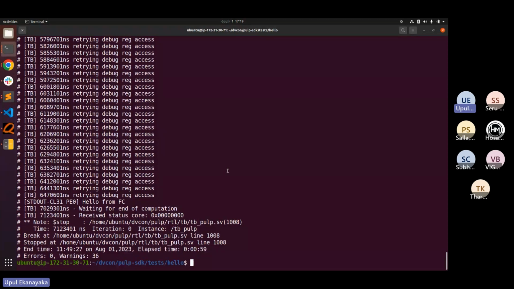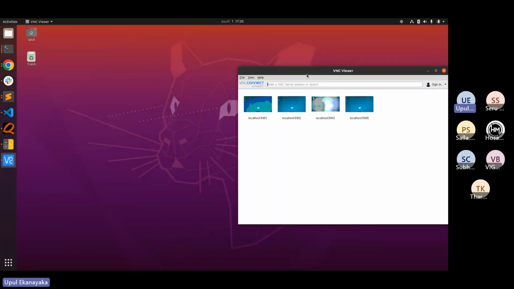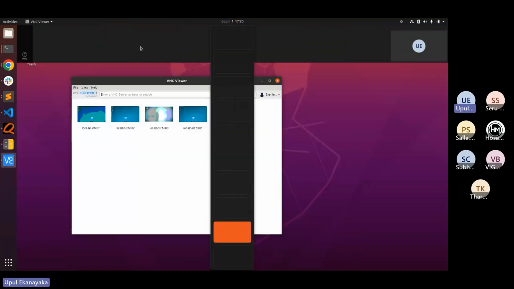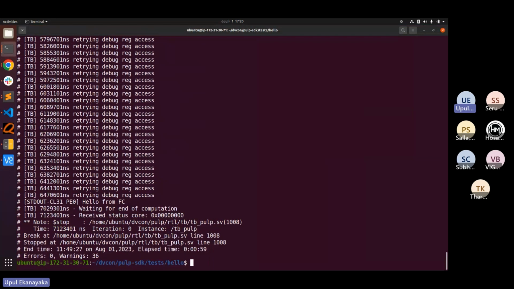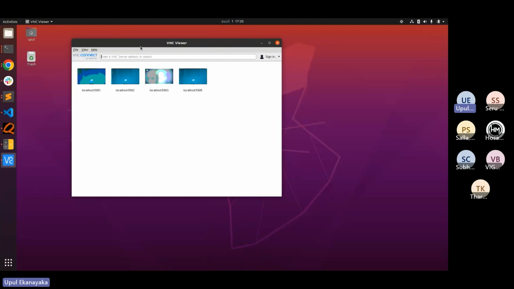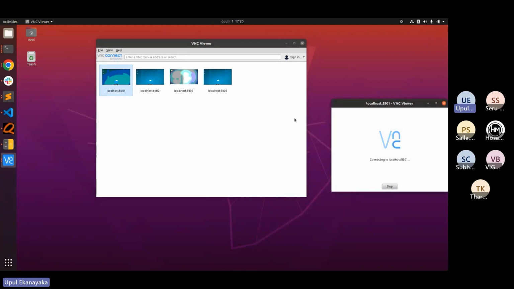I think today's main focus is on how to use the Questa simulator GUI mode, where Raghavendra will explain more about how to use the Questa simulation. So I will next get into the GUI desktop using the VNC viewer, and then we'll see how the GUI can be opened to run the same thing. Then we can go over more with Raghavendra regarding how to use the Questa sim and so on.